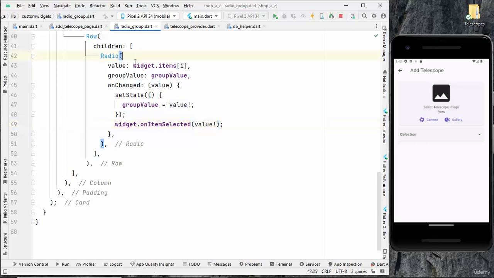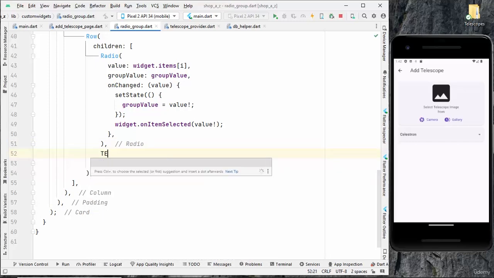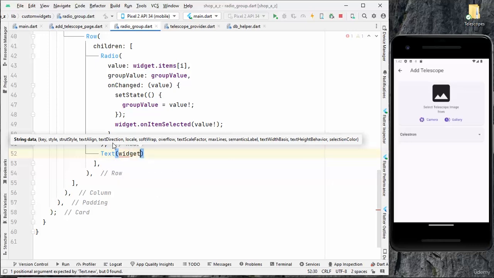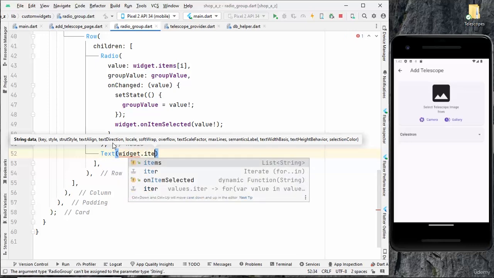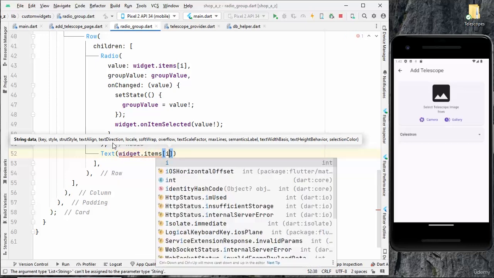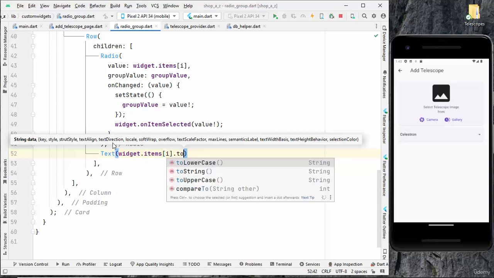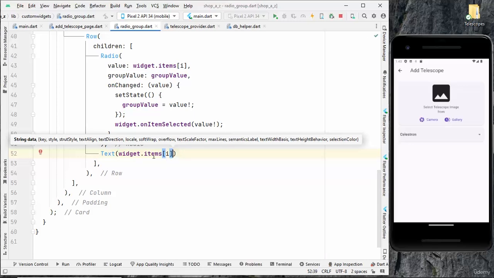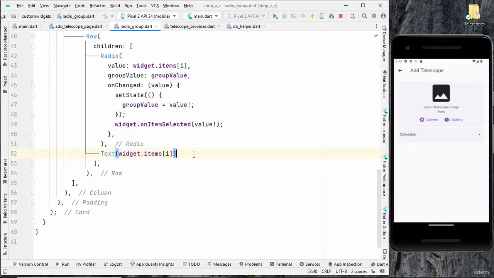And after that radio widget, just take a Text widget, and here we will simply show the item name, so items and the index. Okay, so it is actually a string, so every item is a string.